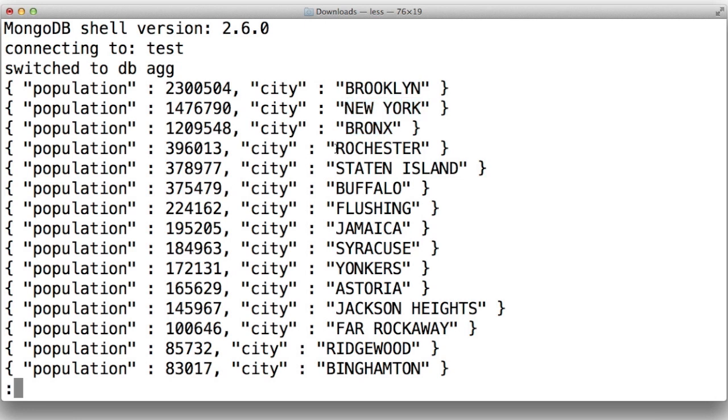This is the Bronx. This is the city of Rochester. And then this is Staten Island, which is where I grew up. And then you can see that Queens has been broken up into multiple pieces. Buffalo is a separate city, but the borough of Queens is not even a city. It's put in as Flushing and Jamaica and a few other places. I guess the postal system, post office in the United States has its own notion of what a city is, interestingly enough, so that's news to me.